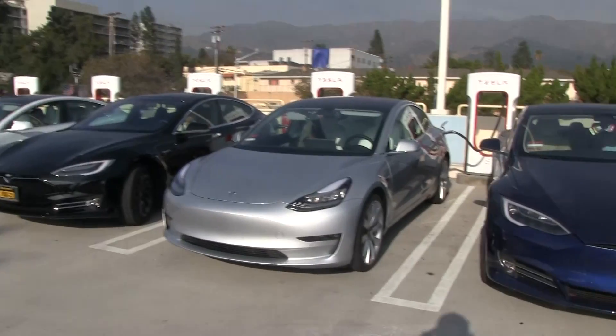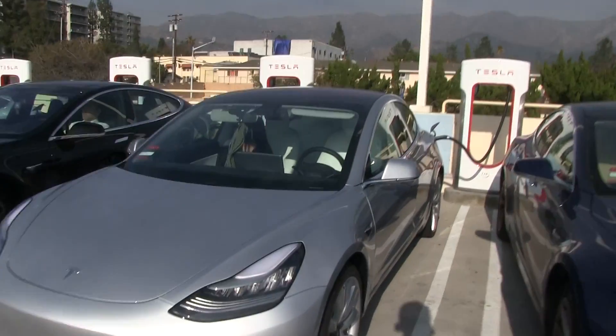We are now in the United States and behind me here you see a Tesla Model 3 Performance. I'm going to do a range test with it. We are now at Burbank Supercharger and this car is fitted with 20-inch wheels — that is standard on these Performance models. So I expect to get less range from this one than with the rear-wheel-drive long range I tested earlier. We are now juicing up towards 100%; I'll probably stop at 99.